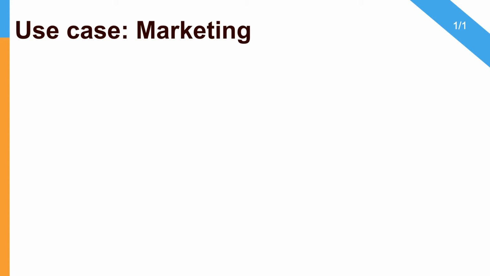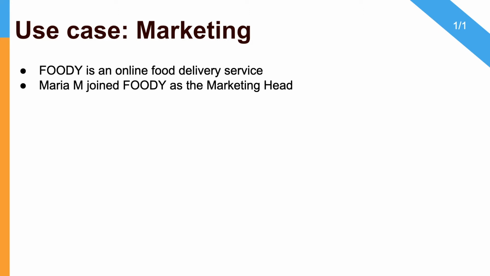Now talking about the use case that we also discussed in one of the videos in this video series. We're talking about a company called Foodie, and Foodie is an online food delivery service, and this company has different apps, iOS app, Android app, and they also have a website where people can order food. But we are trying to use Jira Core, and Jira Core can be used for any business projects.